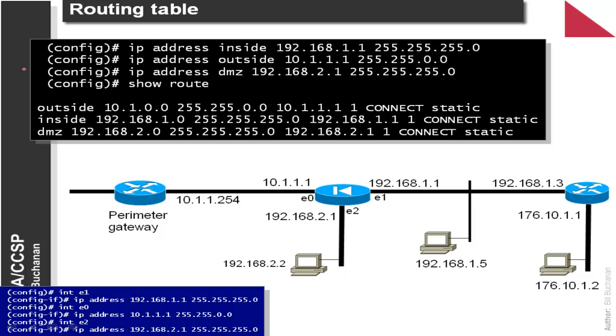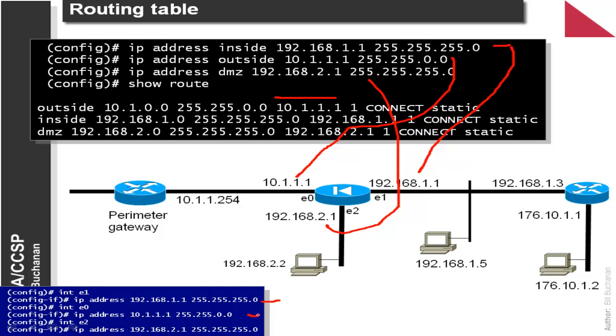So the table that we have is a routing table, and here we can see if we set the IP addresses of our PIXes. So this sets our inside address, this will set our outside address, and then this will set our DMZ. Once we do a show route, we can see that we have 3 static routes set up. Anything with 10.1 in it will be sent to 10.1.1.1. So we can see here that anything that, say, arrives on this port will be sent automatically to this port. The inside is another static route, and then the DMZ.